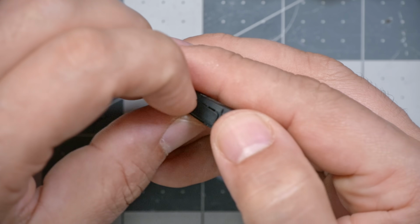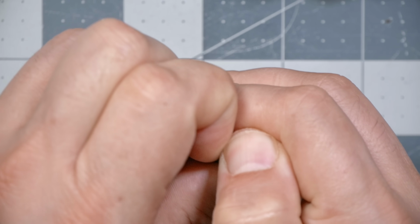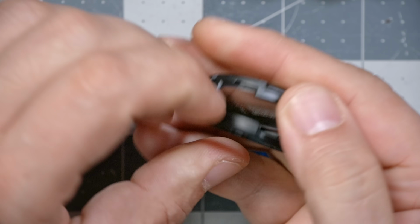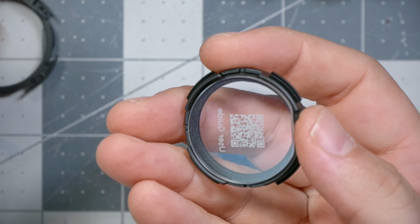And of course, this is not 3D printed. This is high quality injection molded plastic. Paying for DJI quality, right? You may as well get it. There we go. That comes off. The blank comes out.